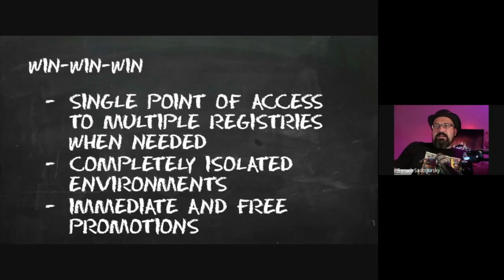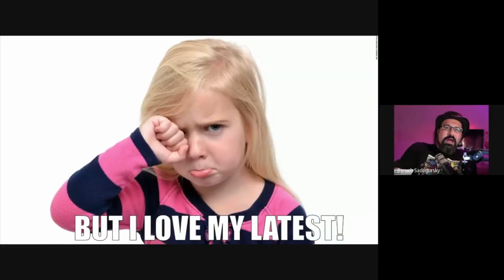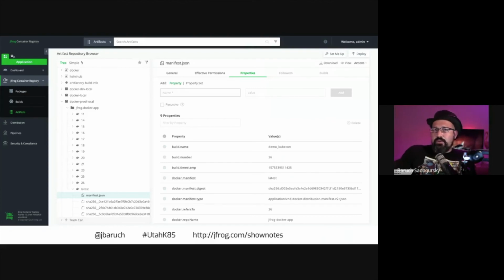Another aspect that I mentioned in the beginning is how relying on latest is dangerous, which is true, but latest is a nice concept. We have it in a lot of languages. We have the snapshot in a lot of dependency managers, in Maven, for example, and it's really compelling because it's really easy to use. You just use latest and push it to production, and then there is latest in production. And if you want to know what this latest relates to, even half a year from now, if you use a tool like what JFrog provides, JFrog Container Registry, JFrog Artifactory, you can actually do it through metadata.